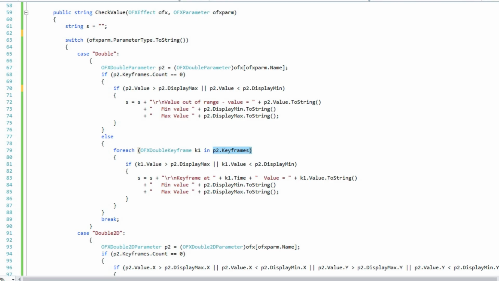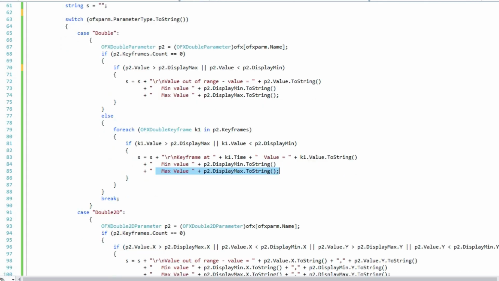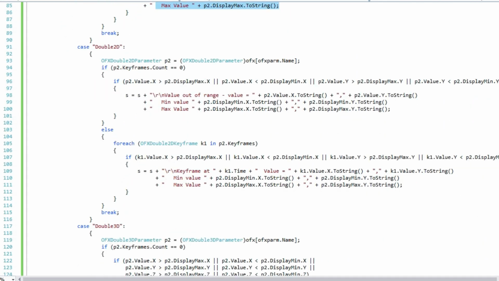Now here we have to check if our K1.value is greater than our P2.displayMax, or our K1.value is less than our P2.displayMinimum. Then we're going to add a line in here that says, okay, our keyframe at this time has this value, and here's the minimum value, and here's the maximum value. If we scroll on down, now we have our double 2D.